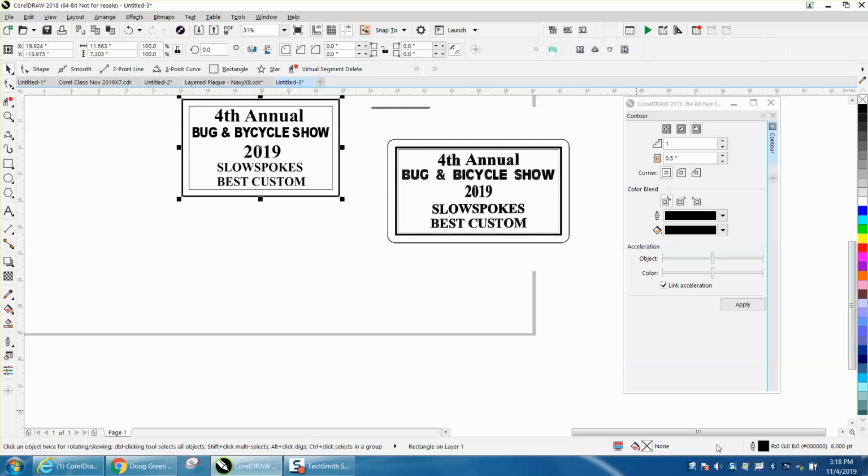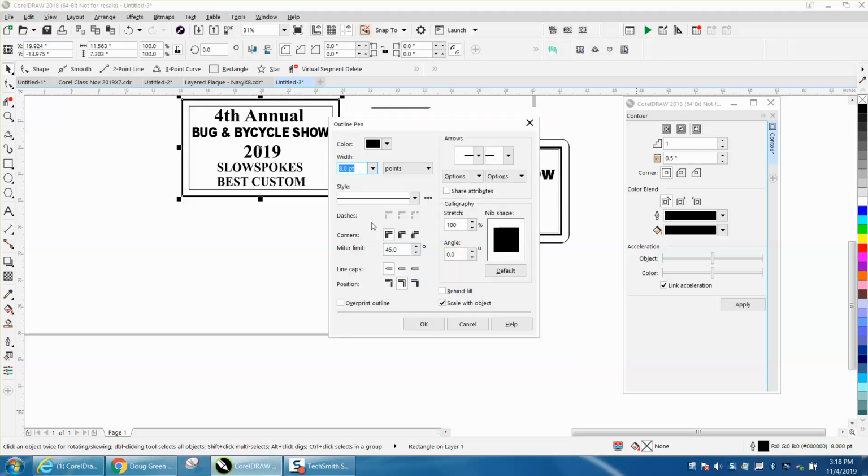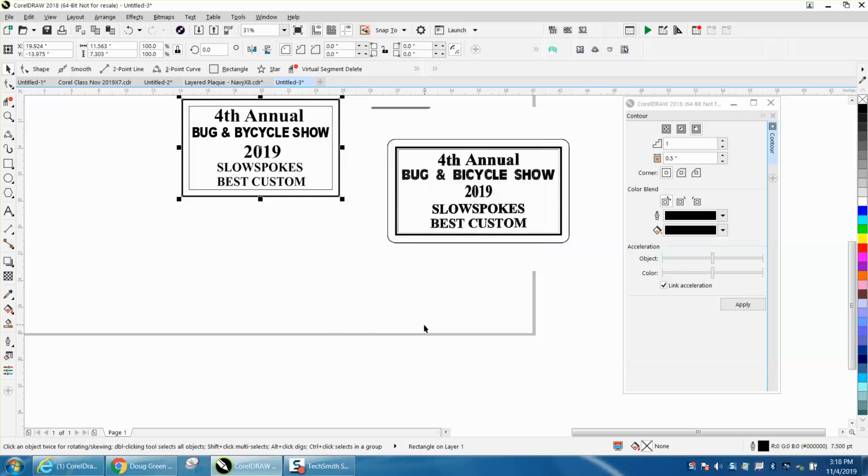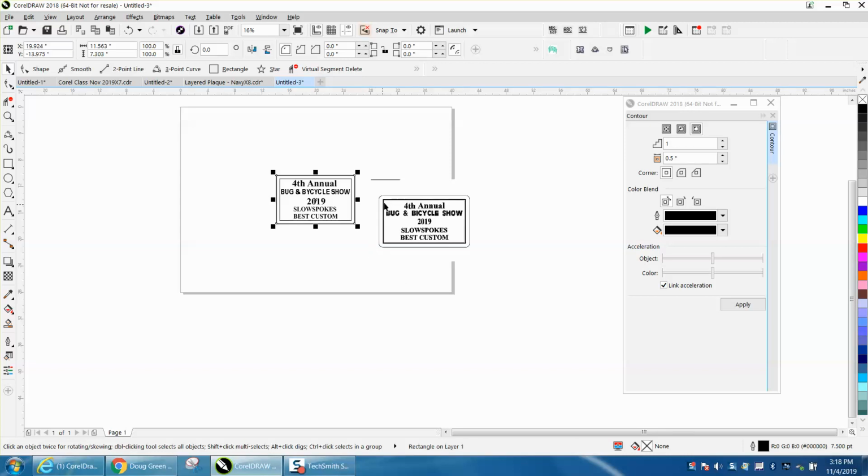Now, just as a side note, if you go, well, that's a little too thick, you don't have to use one of these points. It goes from 4 to 8 to 10. You could type in 7.5 points and it'll draw it. And there it is right there. You don't have to use what Corel gives you. Now, the last one has a curvature around it.